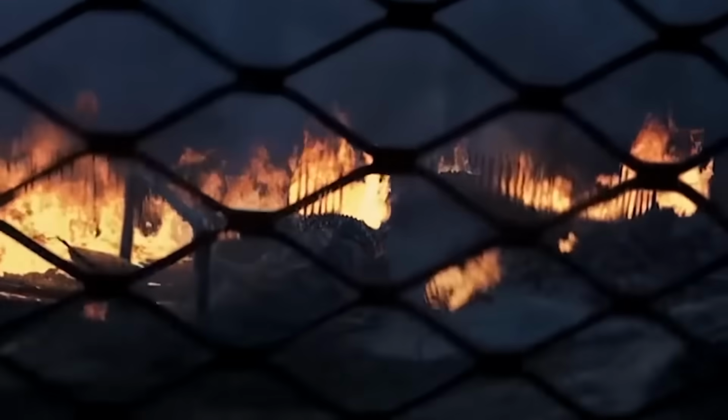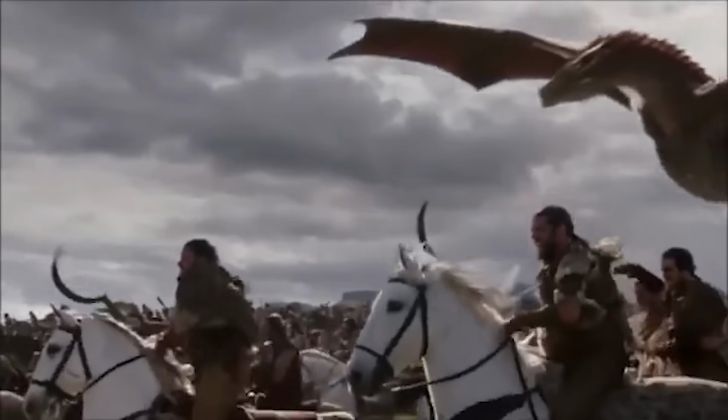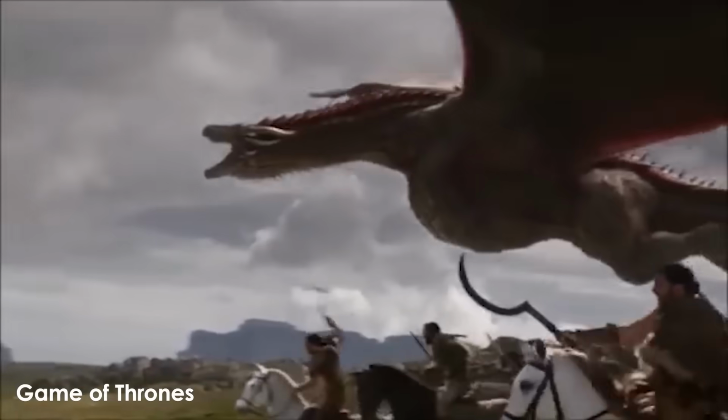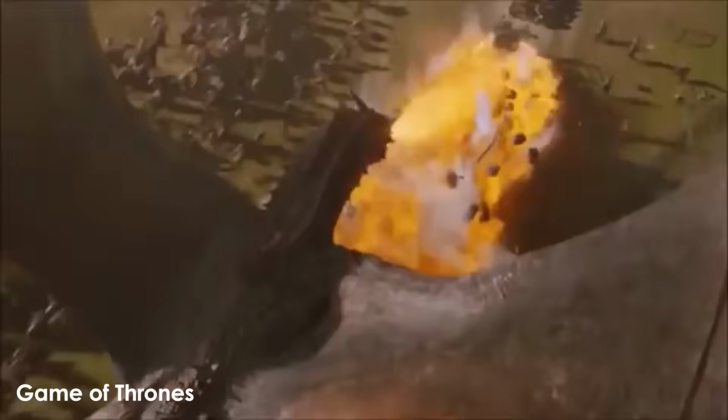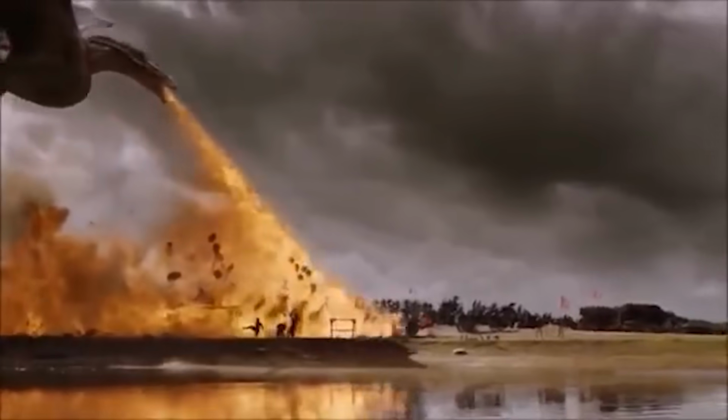That's nuts. Really cool. Yeah, a simple technique to really make the dragons feel larger is simply have it break frames. That was something they did all the time for Game of Thrones. You can never really see the entirety of a dragon. The wings were usually clipping the tops or sides of the framing, and that just kind of gives a sense of like, wow, this is so big, the camera can't even capture it all.